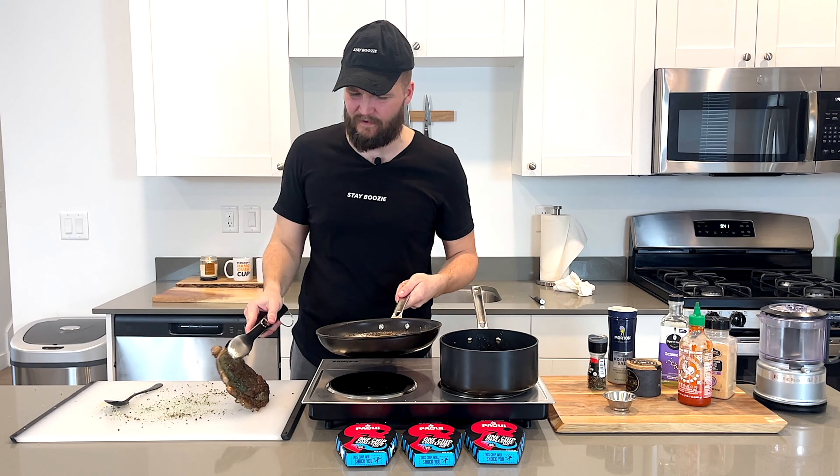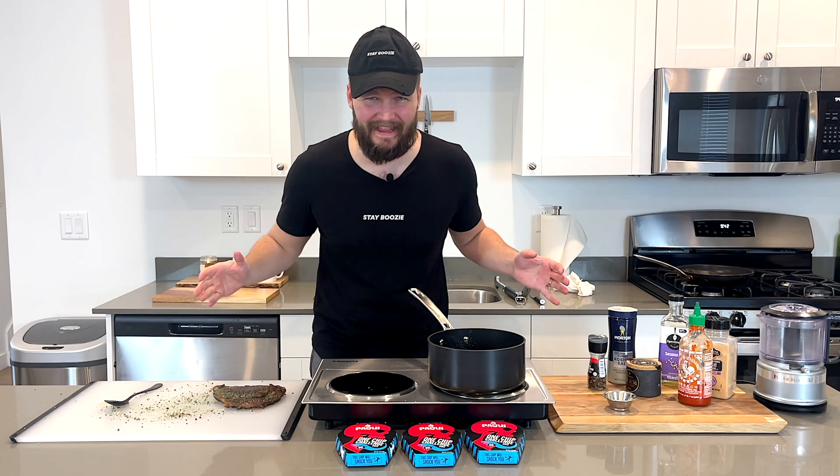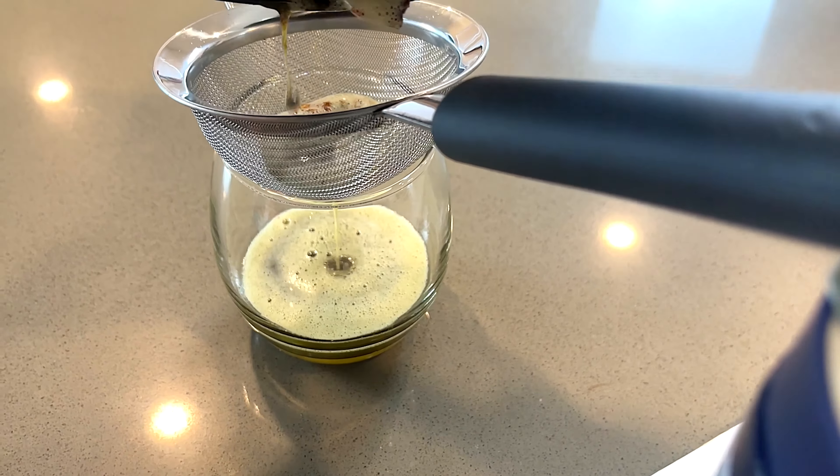We want it to rest for about half the time we've been cooking it — probably about four minutes. Let's grab our garlic One Chip butter sauce concoction and strain it, so we just have the butter left. That looks absolutely terrible, I'm not going to lie. It's been a few minutes — I had to open a window because I'm dying over here. I almost vomited, I just keep coughing. The air is so spicy in here. It's probably not really healthy.